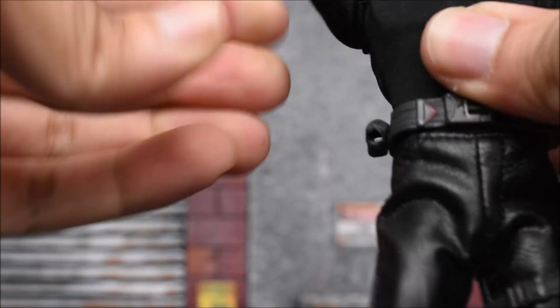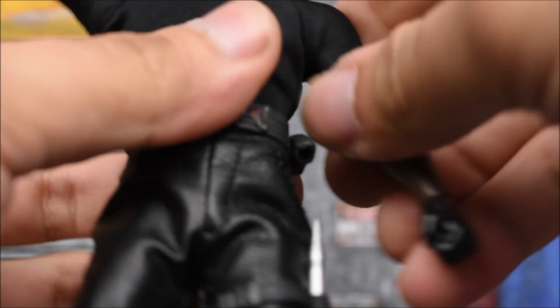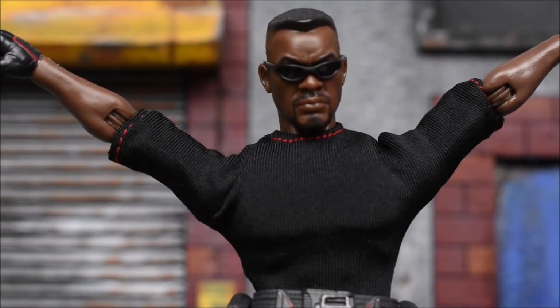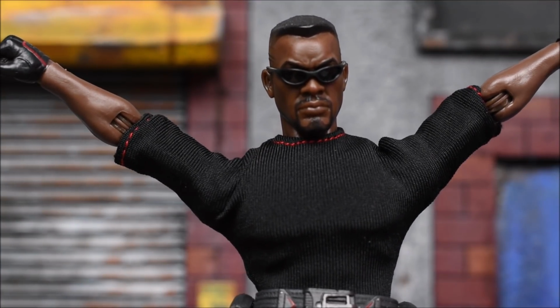Alright, so the arms are going to go forward. It goes all the way up without any hindrance, so that's nice. And that is without the coat. I assume that with the coat, it's going to get really hindered. But we'll check that out. The arms are going to go up a lot. It was under my impression, or under a lot of people's theory, that this is the body mold used for Gomez. Could be.